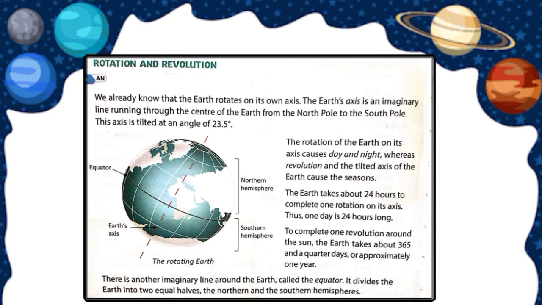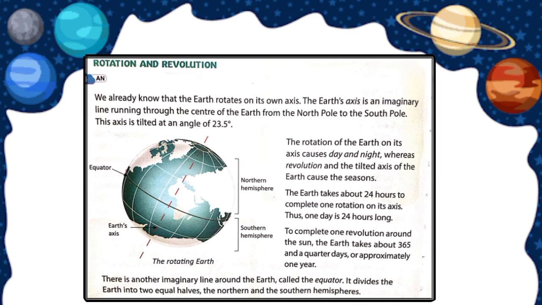Now let's understand the sun and its role. As you know, the sun is the closest star to Earth, and it is the source of all the heat and light on Earth. Life would not exist without the sun. It is also the center of the solar system and by far its largest object.